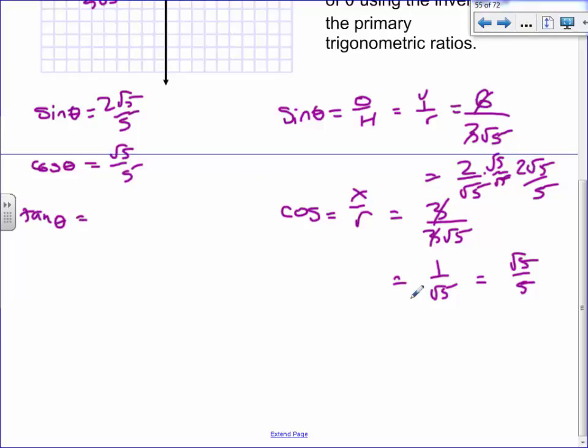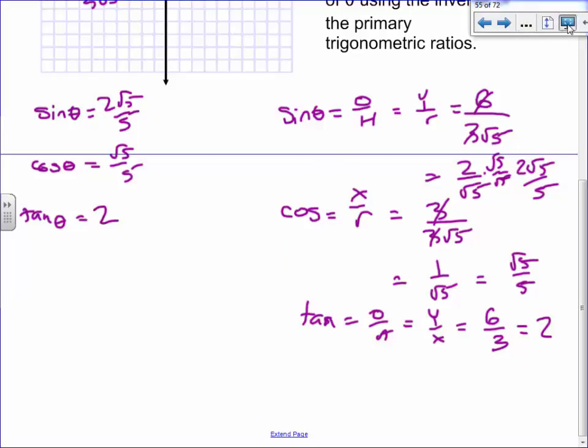Tan has been defined as your opposite over your adjacent, which is y over x. Well, your y value was 6 and your x value was 3. Is that right? So literally your ratio here was 2 over 1, I guess. So you can just leave it as 2.